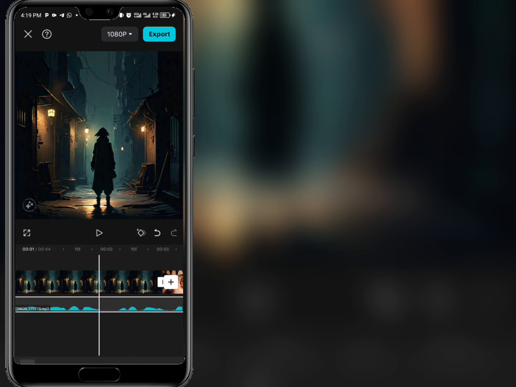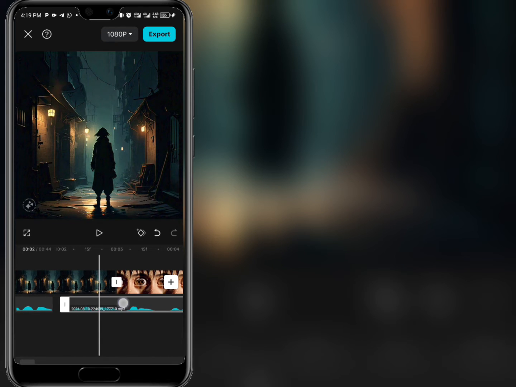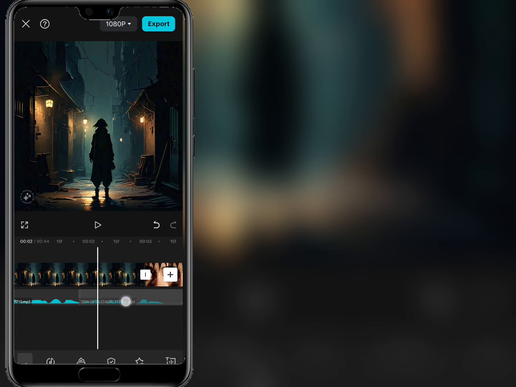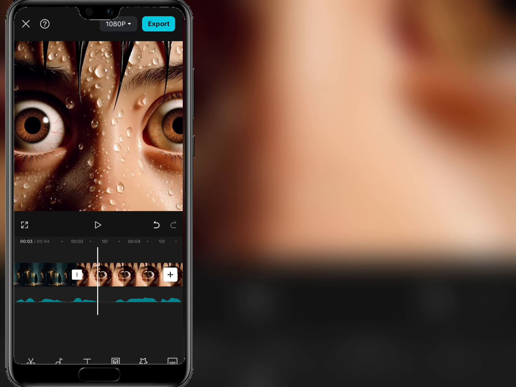I'll click on split, then I'll come here and split it too. Then I'll delete it. When you delete it, you drag the side you deleted and attach it to the other side of the video. So you simply drag it and then you're all set. You can see the way I'm dragging it. Once I'm done, I'll do the same process. I'll just pause this video a little bit and then continue so that it won't take our time.